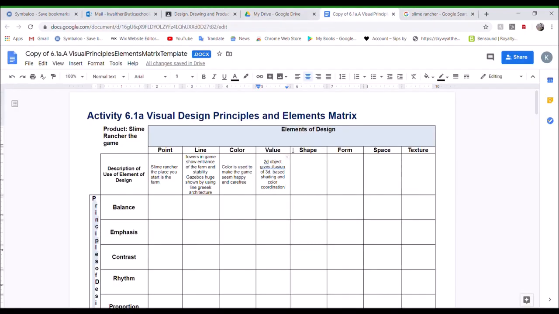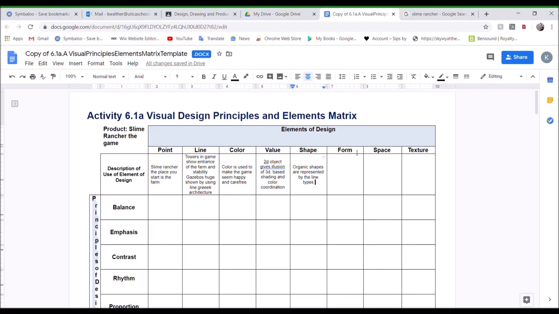So if I go here to this geometric thing, I'm going to talk about shape. Right off the bat, I can say that the shape in Slime Rancher is touching on a couple different things. Again, we're mostly doing organic shapes here. Organic shapes are represented by the line types in this case. See how things kind of go together? I'm talking about shape, but I'm also talking about line.